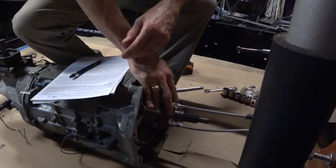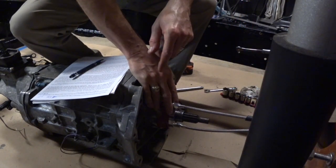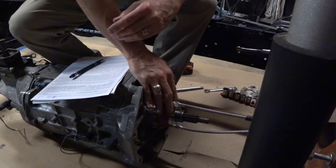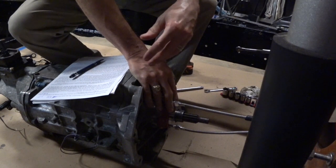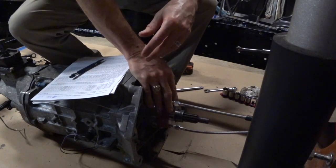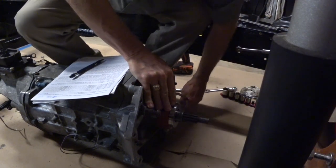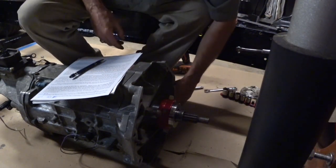On this throwout bearing from McLeod Racing, they're interchangeable. Either one can be the bleeder. Therefore, it gives you that half turn level of accuracy that you can work with. Now, one thing that I know is going to happen whenever I put this out in this hole, it's going to turn a little bit.